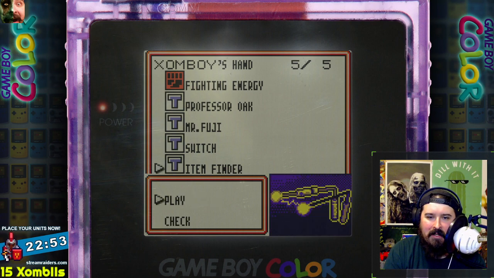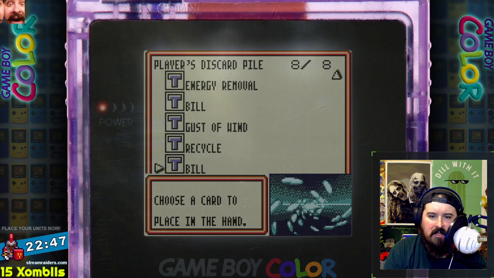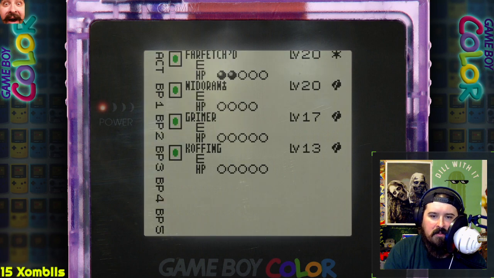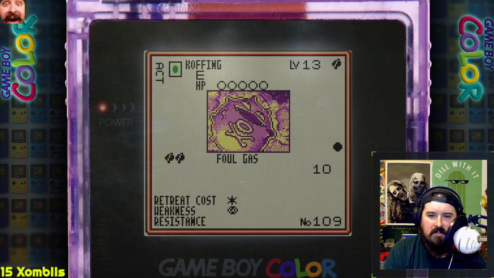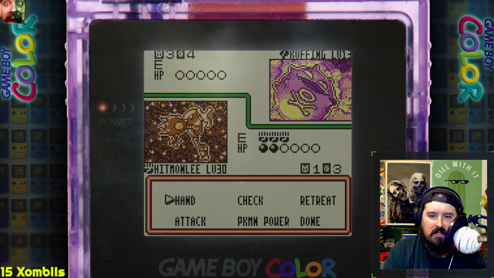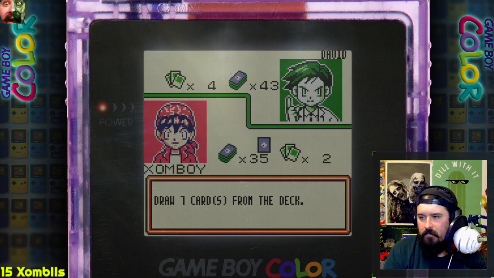Oh god, I need an item finder. We'll get rid of Mr. Fuji and the switch. Did I use a gust of wind? Yes, I did. Gust of wind. Get the coughing. Because I think the coughing needs... Yeah, it needs 2 green for foul gas. And it has a retreat cost. Excellent. So you'll stay on the bench when Professor Oak gets some cards.